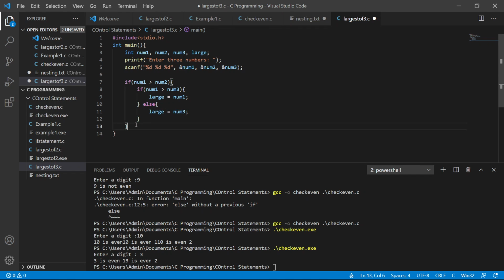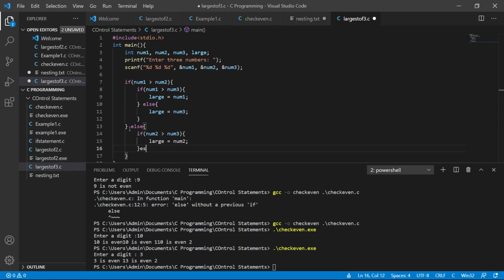So this one, if num1 is not greater than num2, else, then we check if num2 is greater than num3. Then if it is greater, say large equals to num2.